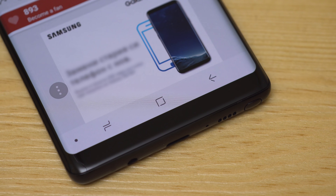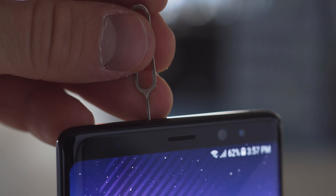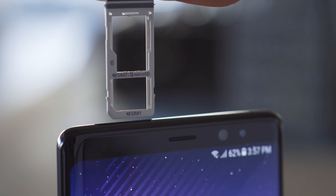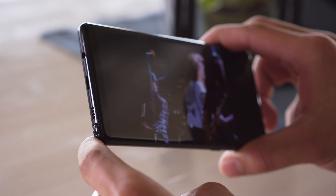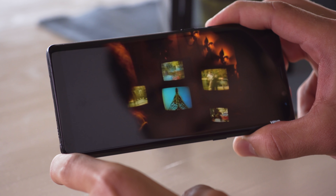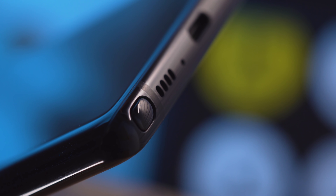Just like on the S8, there is a virtual home button on screen. Pressing it offers a subtle haptic vibration. The SIM slot is located on the top of the phone. You can find both single-SIM or dual-SIM versions of the Note 8, and storage is expandable. The single speaker on the bottom has good loudness levels, and sounds about the same as the S8. But at this price point and size, why not have a stereo setup? There is a 3.5mm jack on the bottom for your standard headphones, and next to that are the USB Type-C port and the spring-loaded S Pen dock.